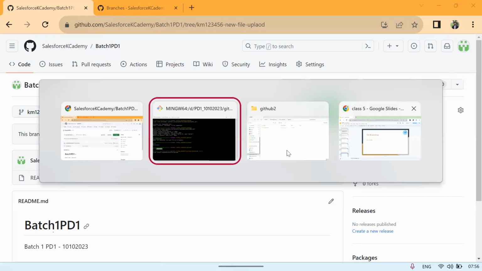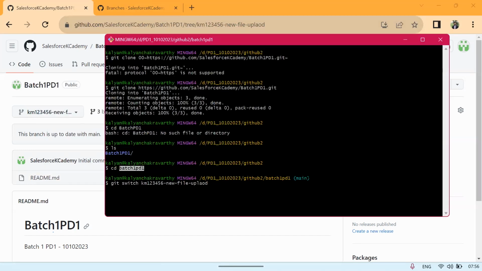Now, in which branch you are, how can we know that? With the help of this one. Especially for the main, it will be displayed here. That main indicates that we are in the main branch.